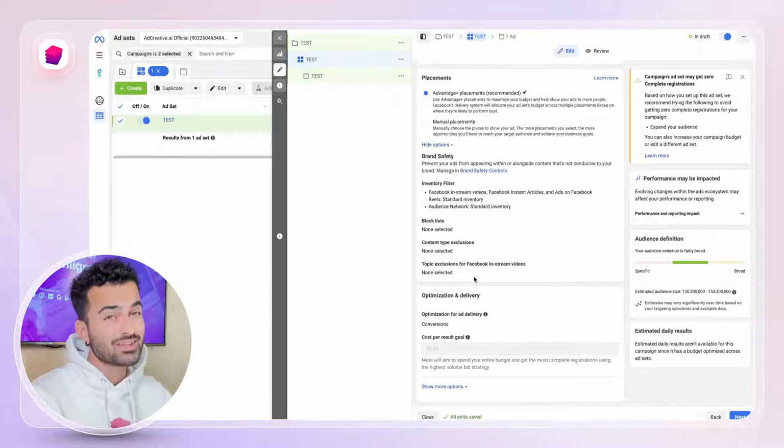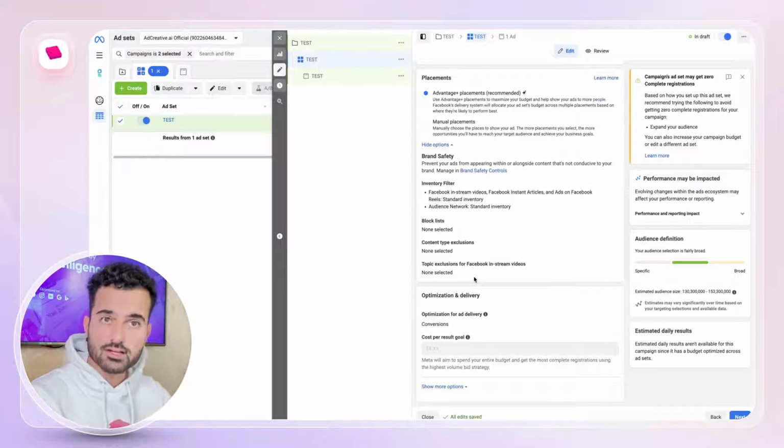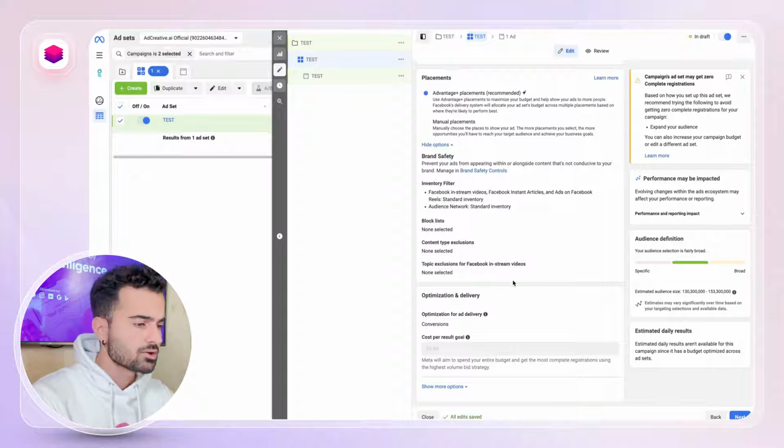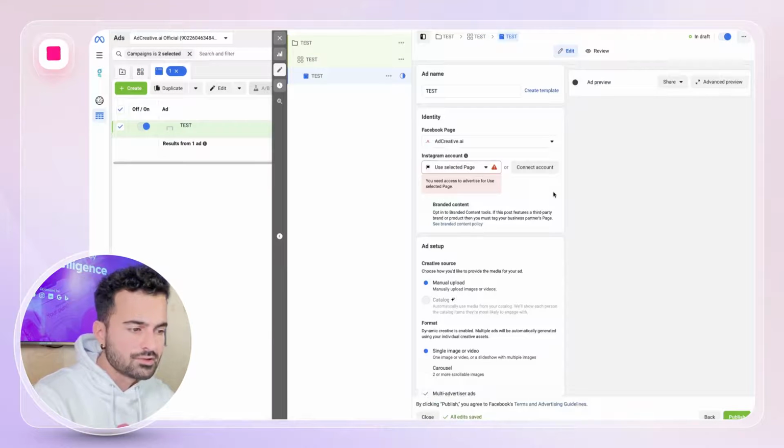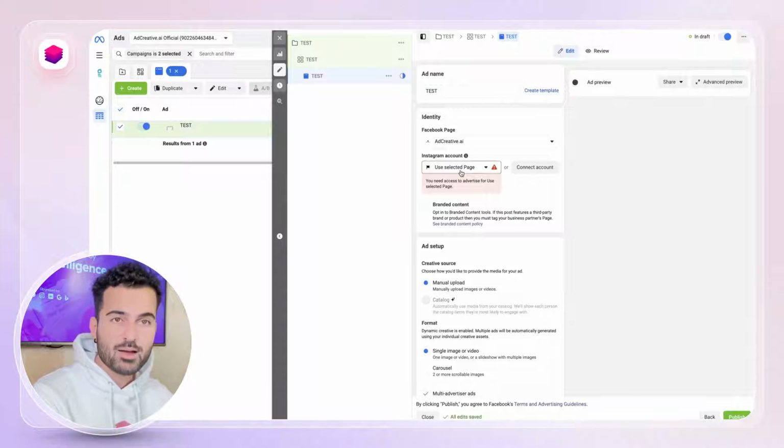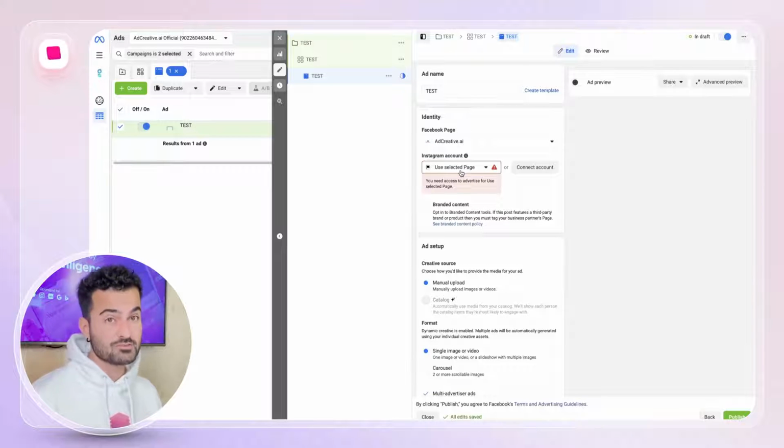Again, the more filters you put, the more you mess up the way their machine learning and optimization engine works. So I definitely don't recommend doing those things. And on this step, we are done. The next step is the ad step. The ad stage is where the thing happens. So as you can understand, in 2022, every single thing is optimized by AI.